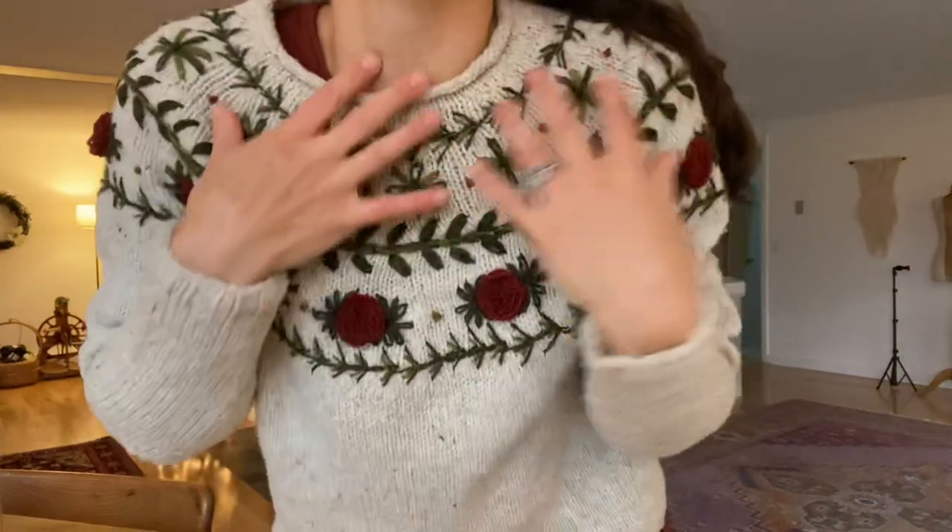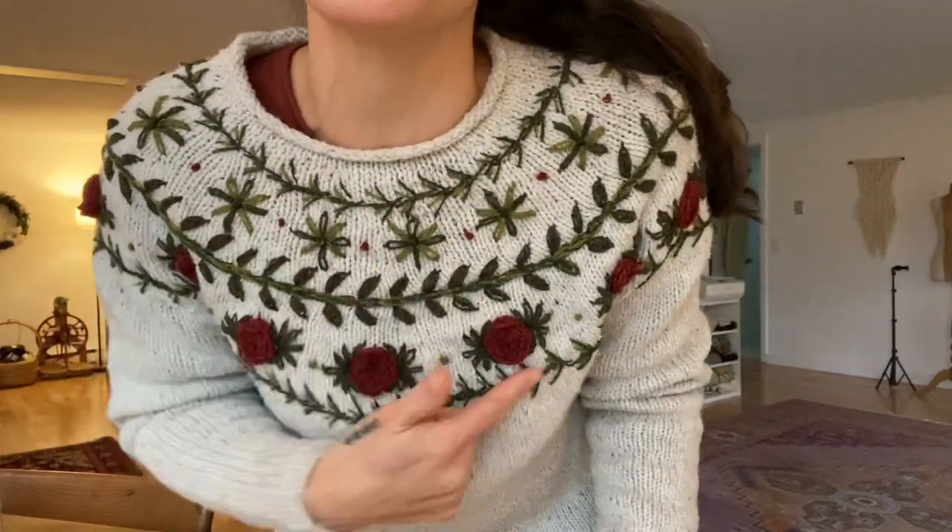This sweater is my Boho Embroidered Wreath Sweater — you knit it top-down and then I walk you through a tutorial of the different stitch patterns. These are the same motifs I use on the stocking pattern as well, and I'll link both below. Happy holidays to those who are celebrating this season — I wish you all health and joyful times with your family and friends, and safety. I'll be back in the new year. Thanks, bye!